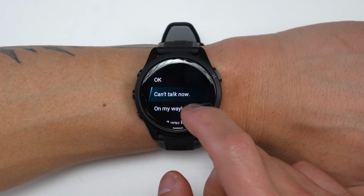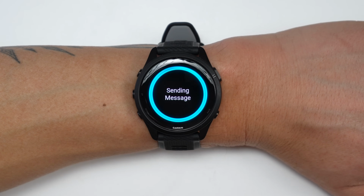And the reason you can't do this when you pair it with an iPhone is that Apple actually locks down that reply functionality to just Apple Watches.